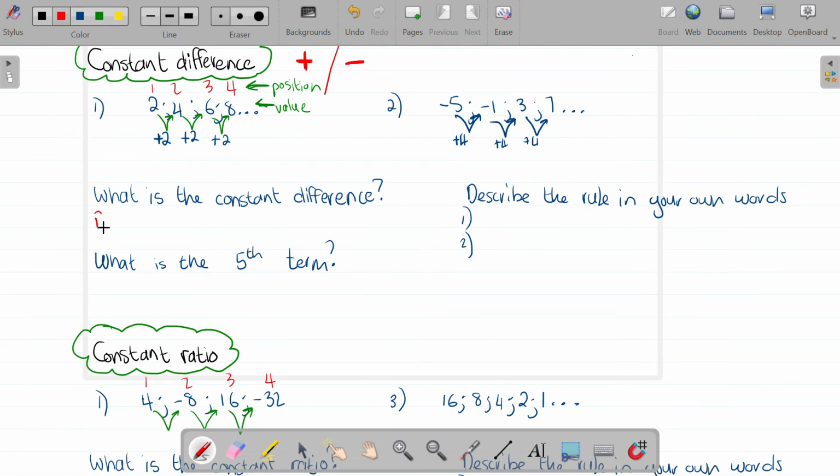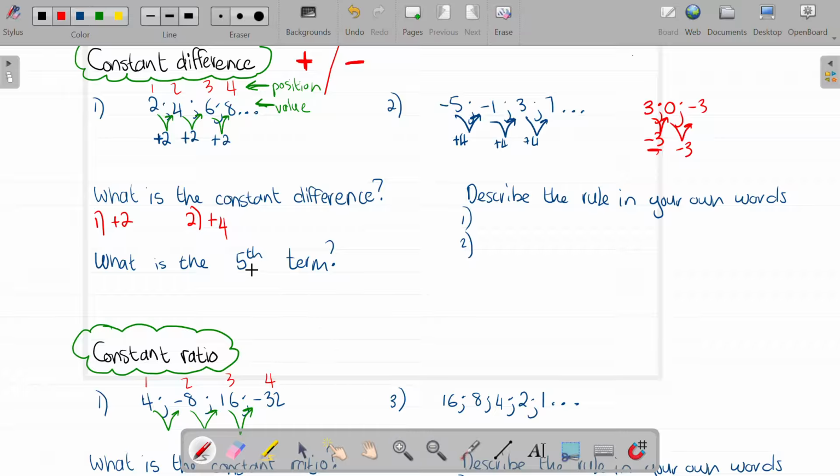So number 1, what is the constant difference of pattern number 1? So my constant difference would be +2. And for pattern number 2, my constant difference would be +4. Okay, guys, just as a little tip, or just to be more inclusive about patterns with constant differences, please remember that there can definitely be, if my pattern is like this, a constant difference that is negative, which would be -3, and we're minusing 3 again. So I don't want you to limit yourself and think that there's only positives.